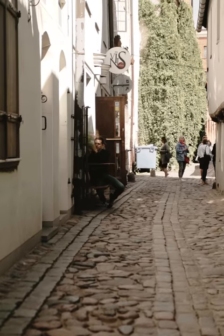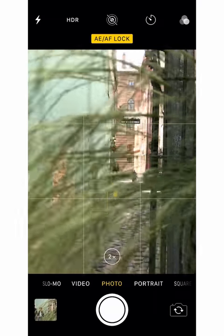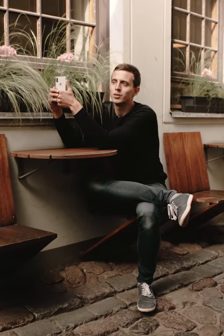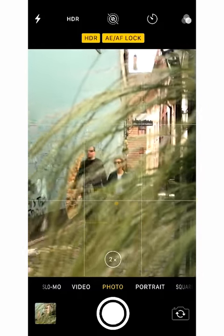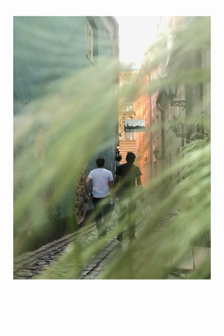This technique is particularly useful when you're expecting a great photo opportunity and you want to be prepared in advance. For example, I'm sitting on the side of this little beautiful street, and I know that eventually some people will walk past me, and when that happens I want to be ready to take the photo. Because of that, I'm locking the focus in advance, already framing the shot, and I'll shoot it through this beautiful green grass in the foreground so that my subjects will be partially obscured. Now I simply have to sit here and wait until someone walks past me. I think the moment is right — I'm going to take several photos, and you can see that no matter how many photos I take, the focus remains locked and the beautiful green grass in the foreground is still blurred out. These are the kind of photos I can only take by locking the focus of my iPhone.